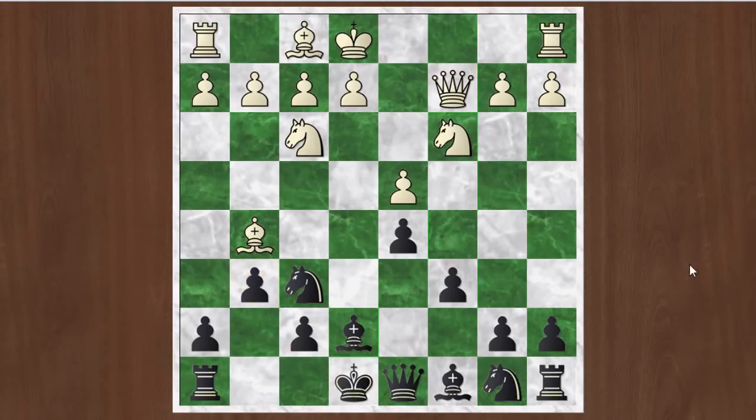So what black has is a different plan than what we saw. In the previous game we saw black holding on to this bishop and using it to defend the c6 pawn, as well as to look out onto the king side. In this game, black is simply going to trade that bishop off. So after e3, black plays bishop f5. So that was the point of that g6 move, was to support bishop f5.